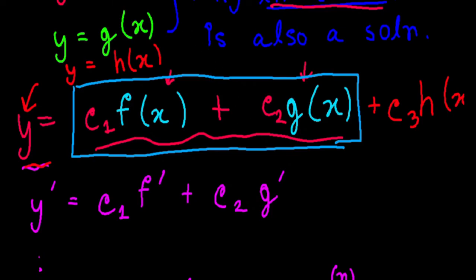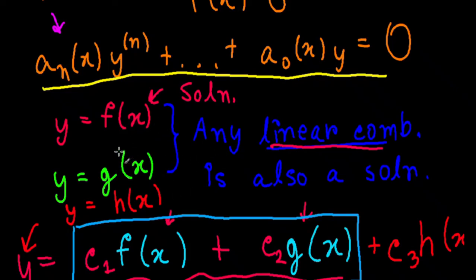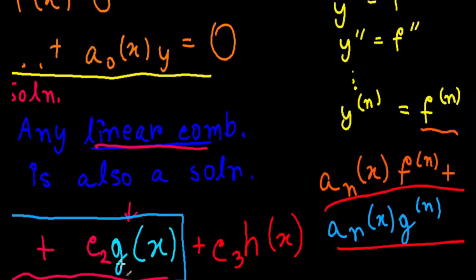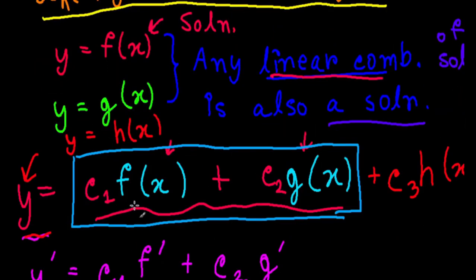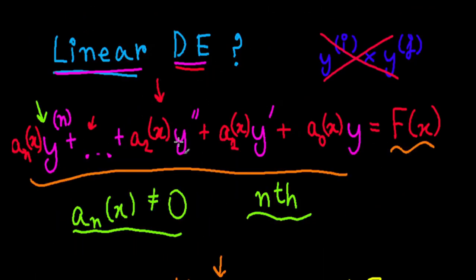So I think you can see where I'm going. What I'm trying to say is, in general, no matter how many solutions, if you have a bunch of known solutions, any linear combination of those solutions is also going to be a solution. Okay, add that to the statement: any linear combination of solutions, no matter how many there are, as long as we know that they're solutions, is also going to be a solution. It's pretty fascinating.